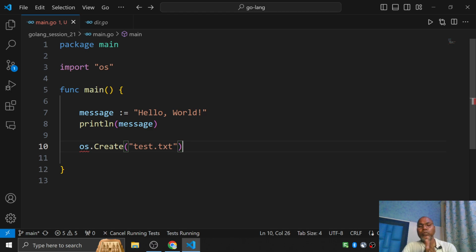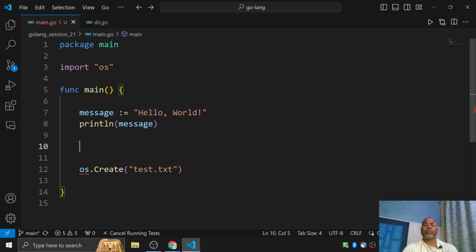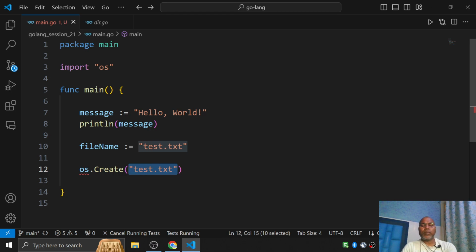Notice it has one function to create, and it expects a file name. Maybe our file name can be test, a test file. And here I pass, this is my file.